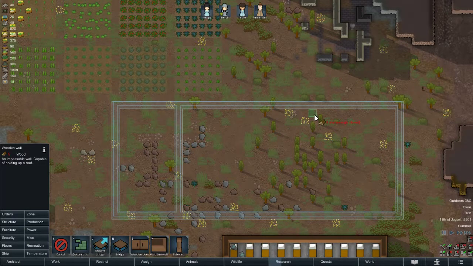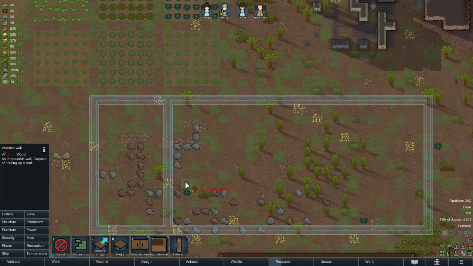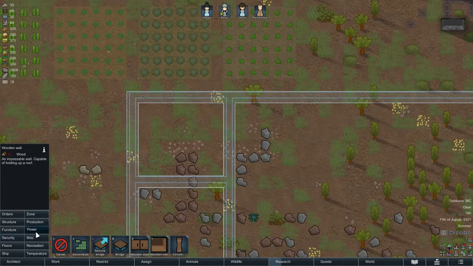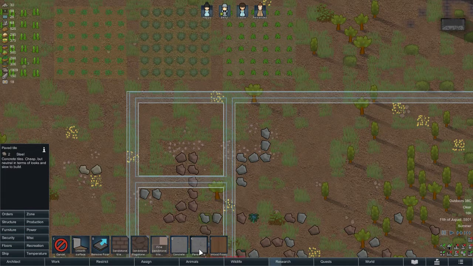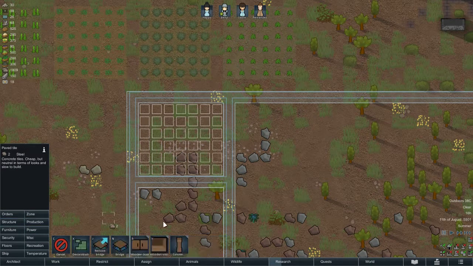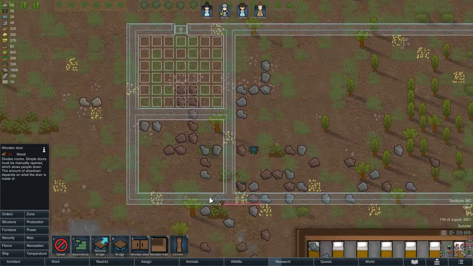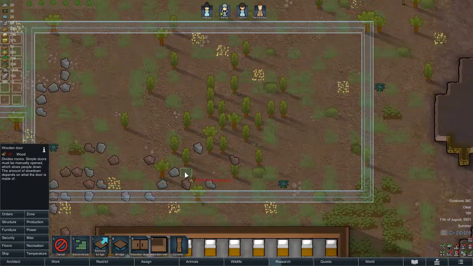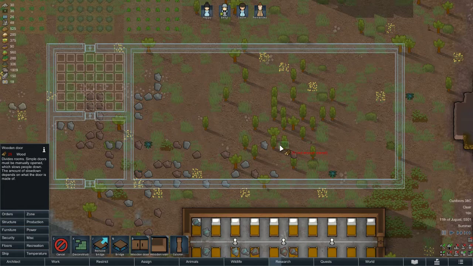So, this is going to comprise 3 different rooms in here. What we're going to have is a food production area, leading into a small fridge where we're going to keep food that's ready to eat, and then a big freezer.